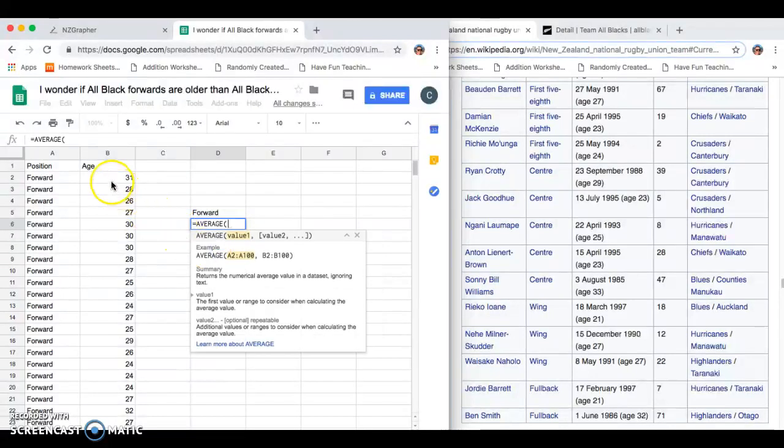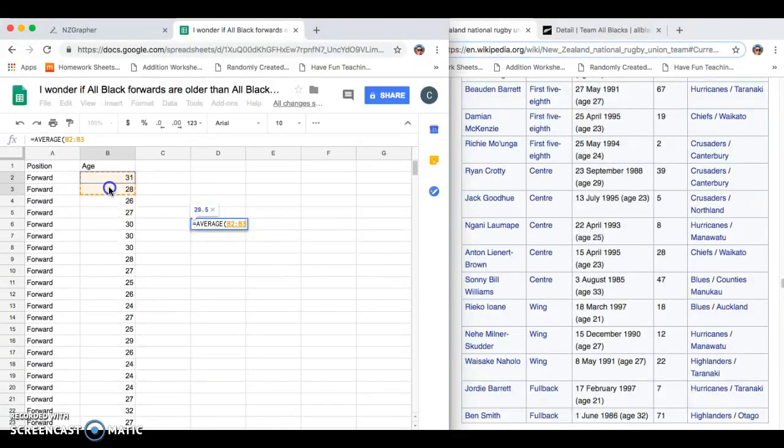What I can then do is, just for the forwards, if I click here and I drag down for all the forwards, well, there we go, and stop at the end of the forwards there and press enter, it will actually give me the mean for the forwards. So I can just write in next to that that's the mean. I might actually just pull this right across one, so we'll put it there.